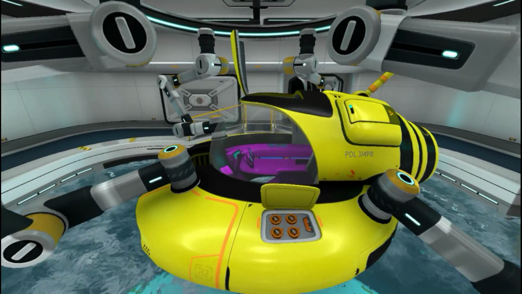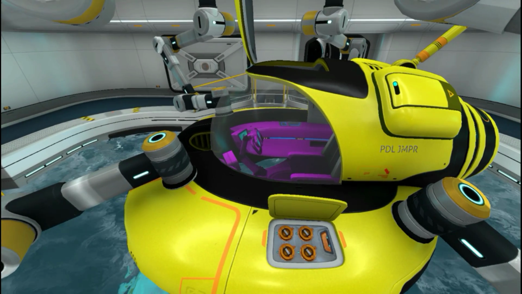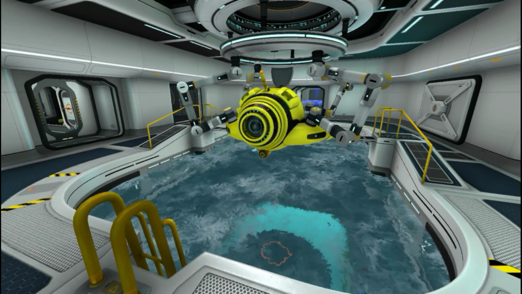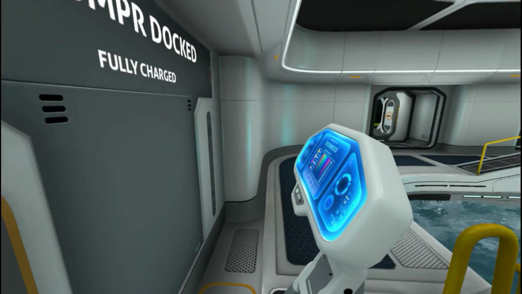But as you can see with the puddle jumper, we have a nice yellow and pink motif going on here with black stripes on the outside. And that's sort of the theme that I went for with all of my vehicles in this build. And then we have the puddle jumper area.